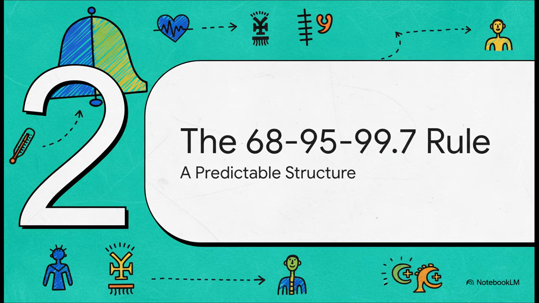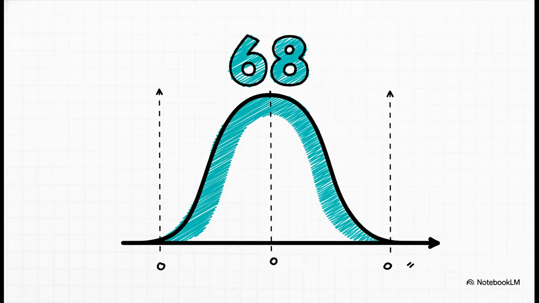Okay, so this bell curve isn't just a pretty shape. It's got this predictable, really reliable structure. And that is what takes medicine from just observing things to being a real data-driven science. It's almost like a secret code for reading data, and once you know the rule, you can unlock insights in an instant. So here's the first part of that code. In any normally distributed data, about 68%, so a little more than two-thirds of everything you measure, is going to be super close to the average. Specifically, it's within what we call one standard deviation. Just think of a standard deviation as a standard-sized step away from the center.